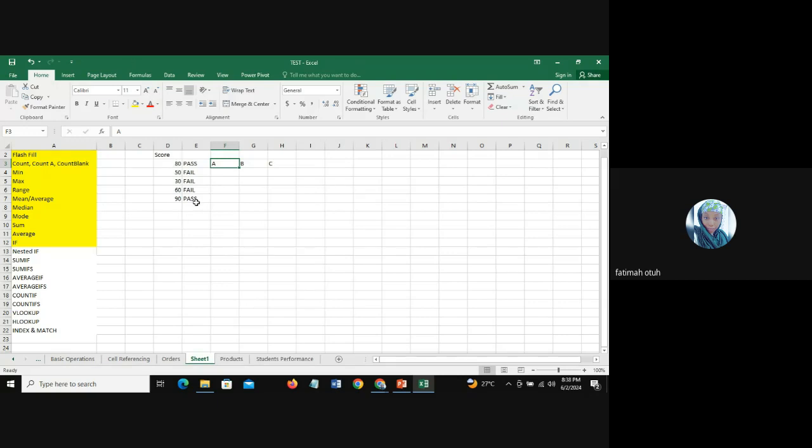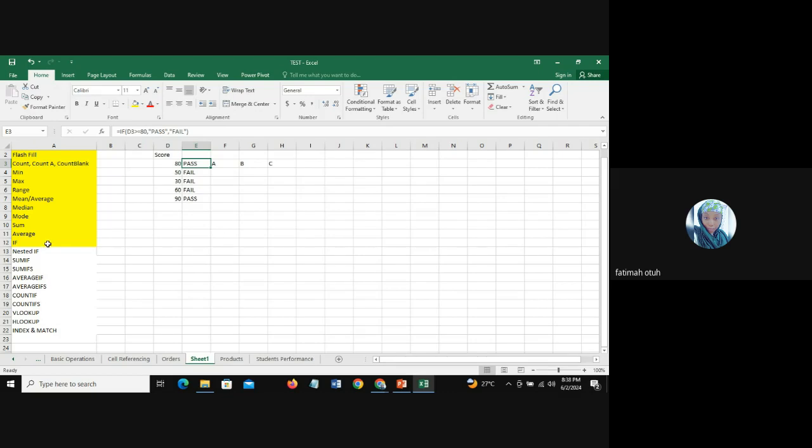So instead of just stopping at if and closing your brackets, from the place where you write if D3 is greater or equal to 80, comma, you put in quotes capital A, comma, and instead of writing fail or whatever value there, you want to continue writing because you have to write from B to C to D. So you are going to nest another if inside it.